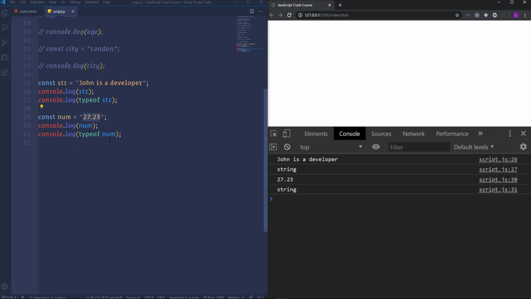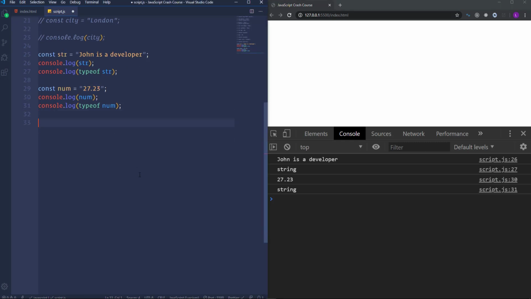Alright, the next primitive data type is a Boolean. It has two possible values, true and false. The purpose of Boolean data in JavaScript is just the same as in the world outside programming. It enables you to answer questions and then make some decisions based on the answer. Mostly, Boolean data types are used in conditional statements.